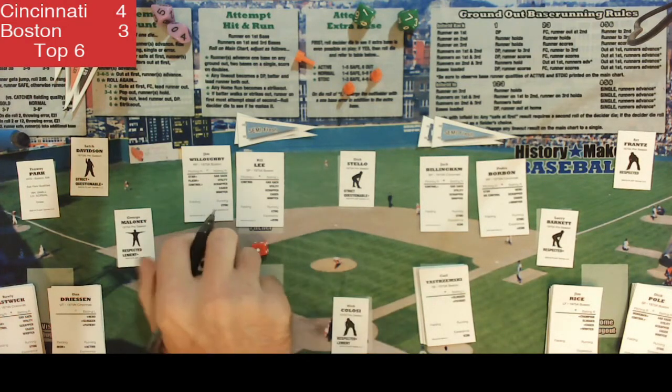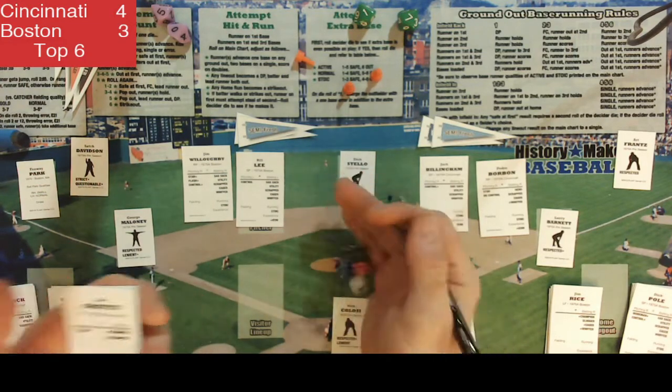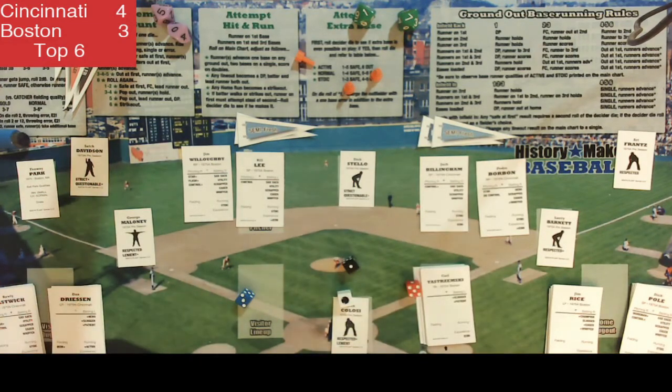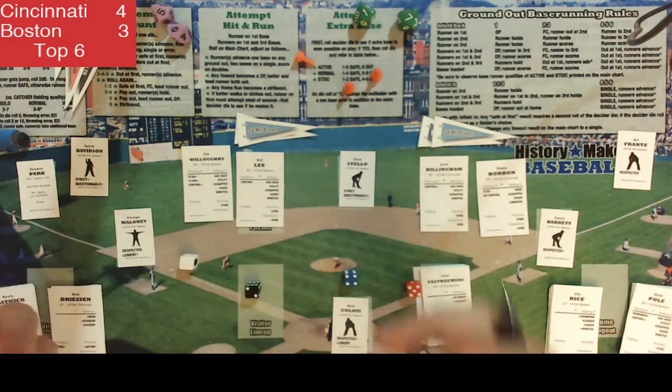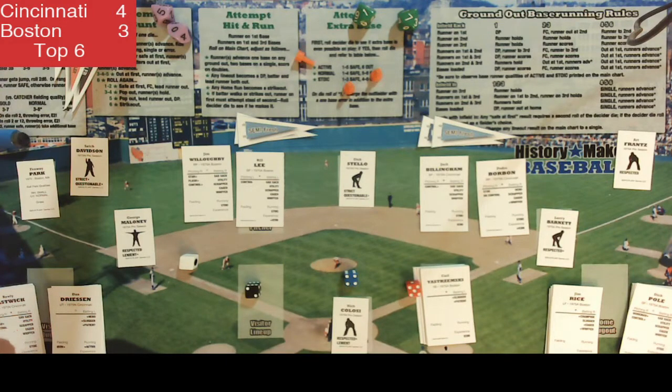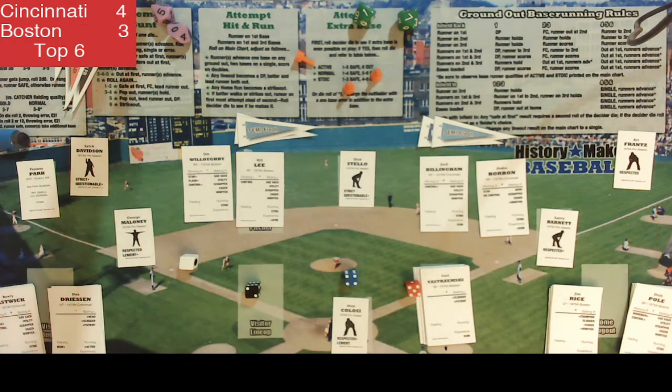And Ken Griffey stepping up to the plate, still looking for his first hit of this 1975 World Series. 1-3-5. That's a ballpark check. For a lefty, it's a normal. 2-4. Is it a big ballpark for a lefty? No, it is not. And a foul ball. Foul ball caught by fan near third base. Batter still at the bat.